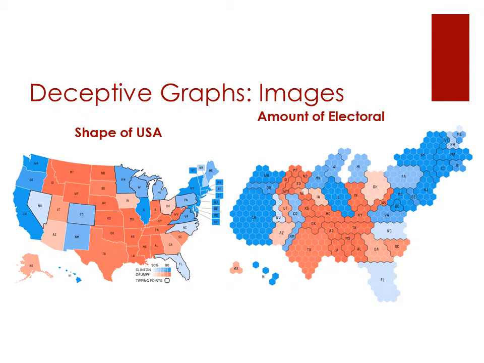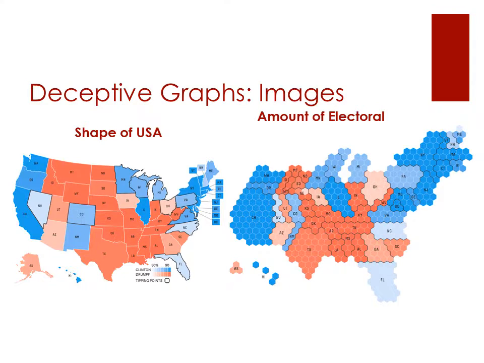The next is looking at images. Now this data comes from the website Project 538, done by Nate Silver, looking at predictions for the last presidential election. Although the presidential election of Donald Trump took everybody by surprise, Nate Silver was actually the only person in his polls that was giving him a 32% chance of winning. So Nate Silver, although still off, had a better estimate of Trump's likelihood of winning the presidential election.